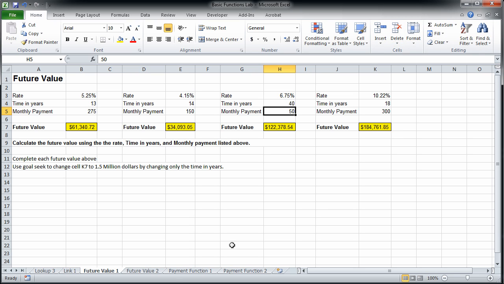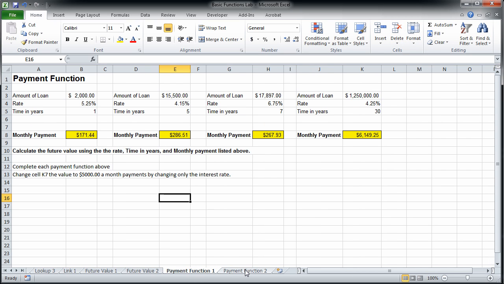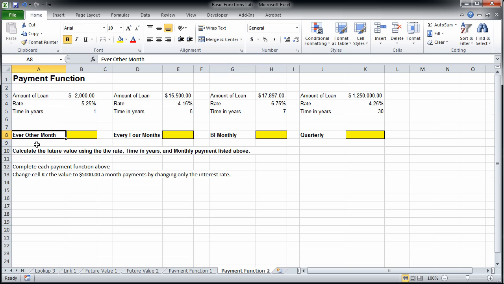Take care, folks. So you've got that payment sheet. Here's some different ones. You're going to make a payment every other month. Every 4 months you make a payment bi-monthly. Now, for those of you that have houses, do this for me. Figure out what your amount of loan is. You could take like this one here, put in your interest rate. 30 years is pretty fixed. Put in your amount. See what happens if you make payments monthly and if you make payments bi-monthly. You might find out you save a little bit of money, or maybe you'll find out you don't. Take care, folks. We'll talk to you soon.